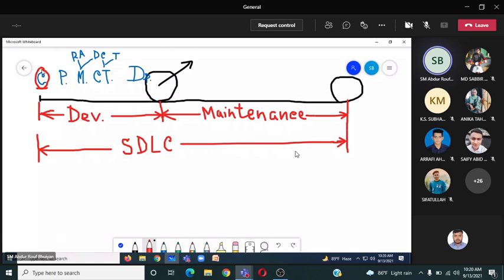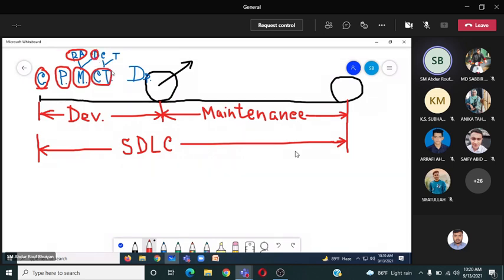Suppose you are developing software for Dhaka Bank. So you must have communication with the Dhaka Bank. You must communicate for various purposes. Also, you have to get the requirements from them. So there must be good communication. Then planning. The project manager must plan for the whole project, and then modeling. Modeling has two major tasks: requirement analysis and preparing the requirements document, and design of the software.